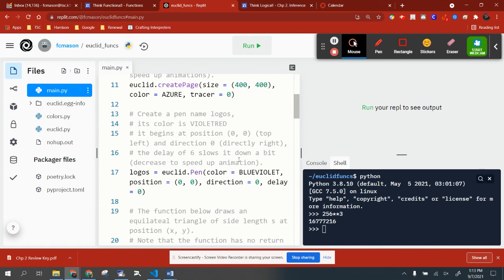Any two degree measures that are separated exactly by 360 are equivalent to one another, because 360 is one complete turn, same direction as you had before. And if you use negative 270 points directly up. Euclid doesn't care. Use positive, use negative, write code in such a way that it gets very negative. Euclid doesn't care. It will convert it into what it's equivalent to. Okay. So that's how position works.